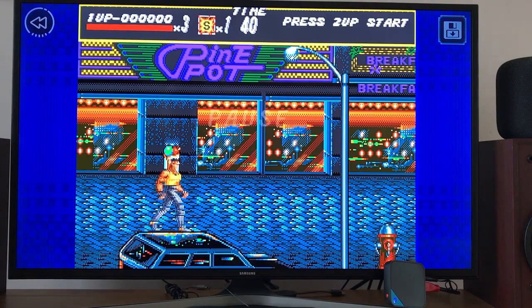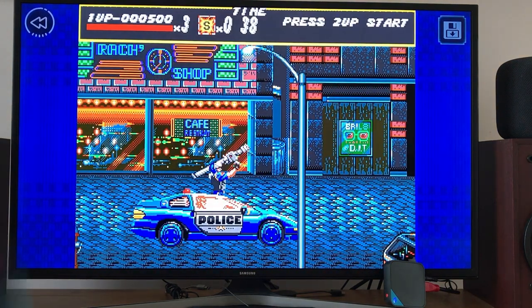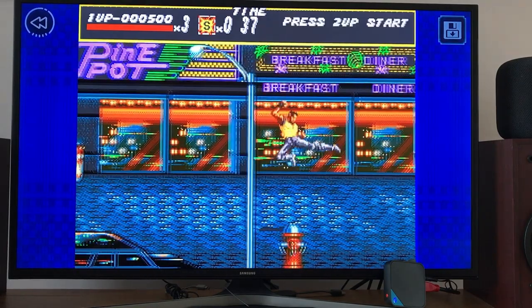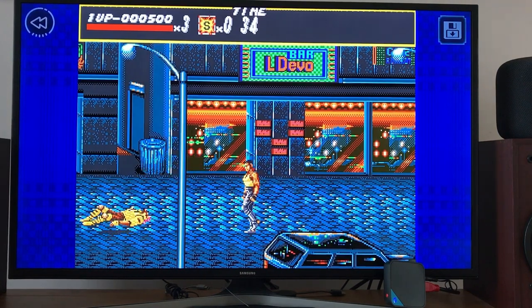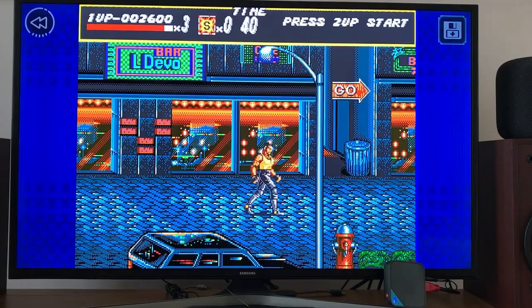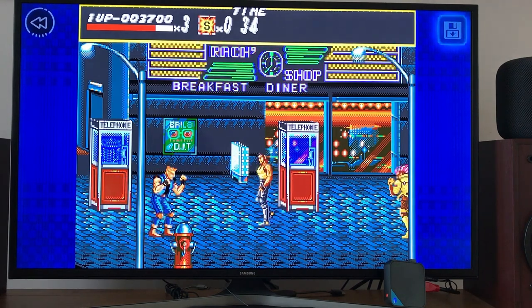We've got pause at the top, Y is punch, and jump, and the X button is special weapon. As a game it runs really fast — you can use it with the analog or digital stick on the Gembox. These Sega games are free but ad-supported and need to be connected to the internet. You can pay for them and use them offline, which is useful if you haven't got internet access. Anyway, that's Streets of Rage.